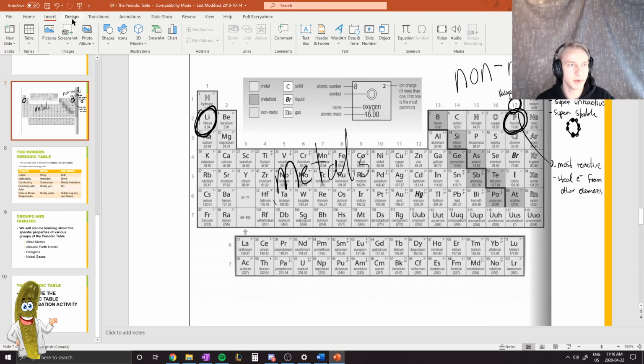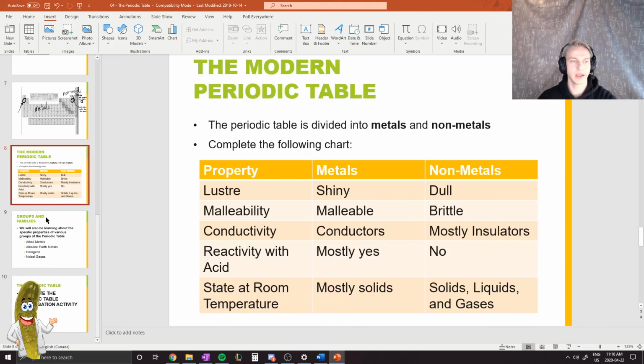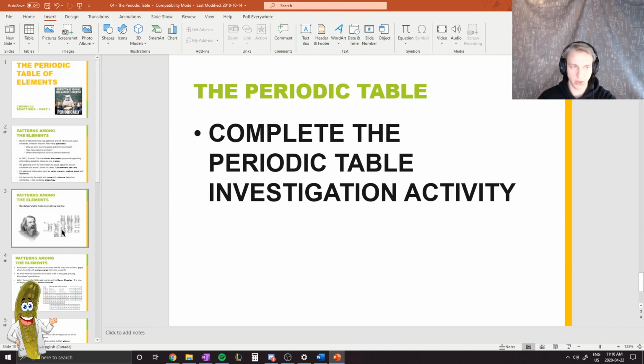We did an experiment with the grade 12s last semester where I took pure metal sodium and I just poured water on it outside and we exploded a pumpkin doing that. So I'm hoping that if I get to teach you guys in grade 12, we'll also do that experiment where I'll explode some stuff just using pure metals. But that's basically all that we need to know about the periodic table.